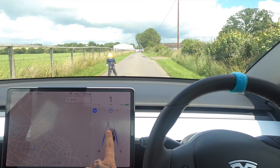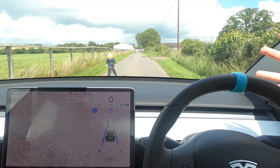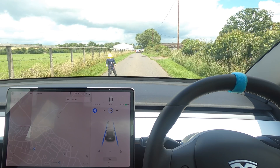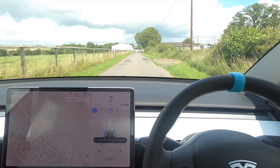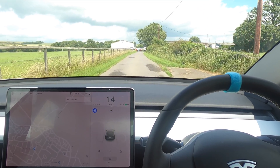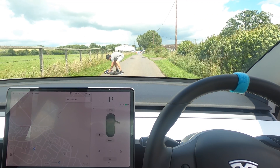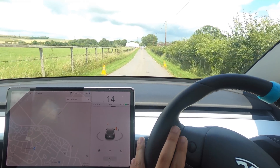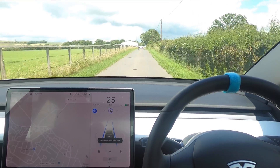It's not 100% sure, but it definitely knows there's something there. It's come to a complete stop — it's definitely a person. Now I'm going to slowly accelerate at it and see what the car does. Oh no — we run her over! Has she popped? Please say she hasn't popped after one go. You're okay. Let's try to get up to 30 miles an hour — we'll do 25 miles an hour this time with autopilot on.